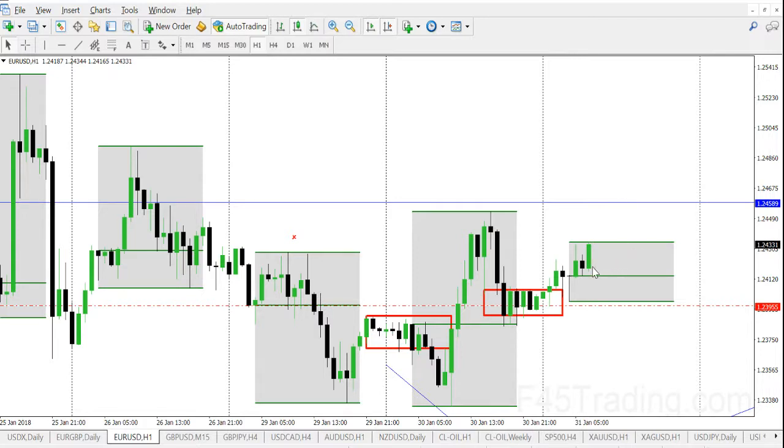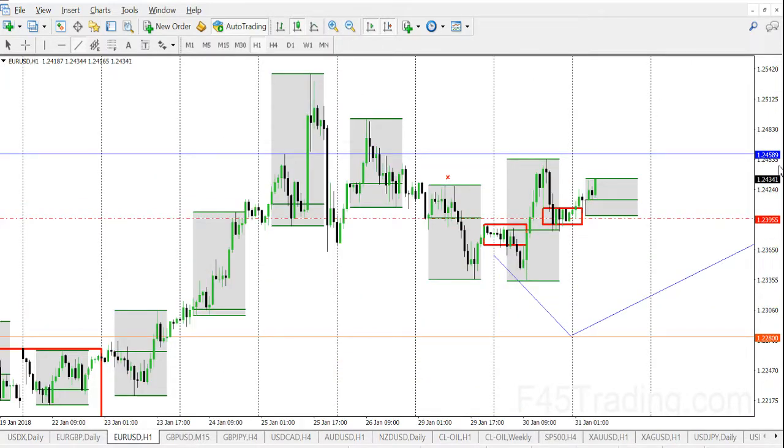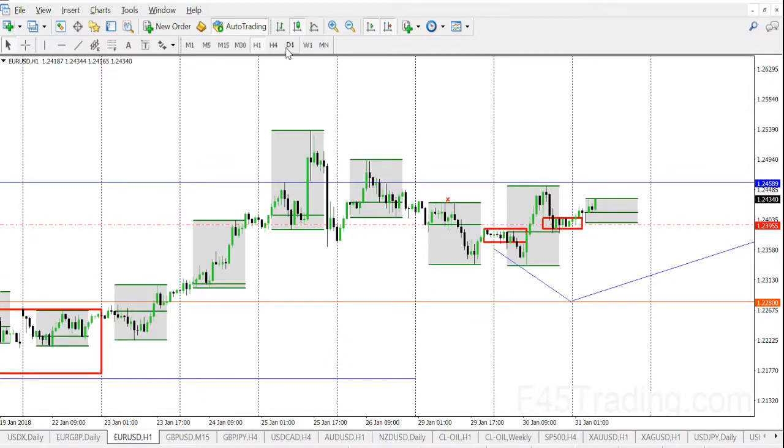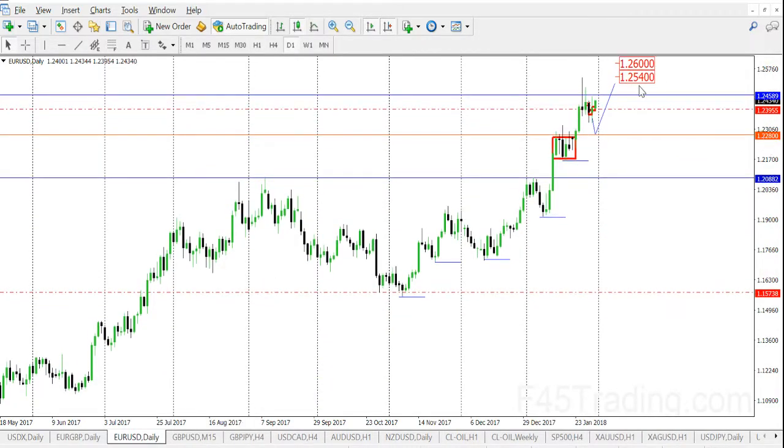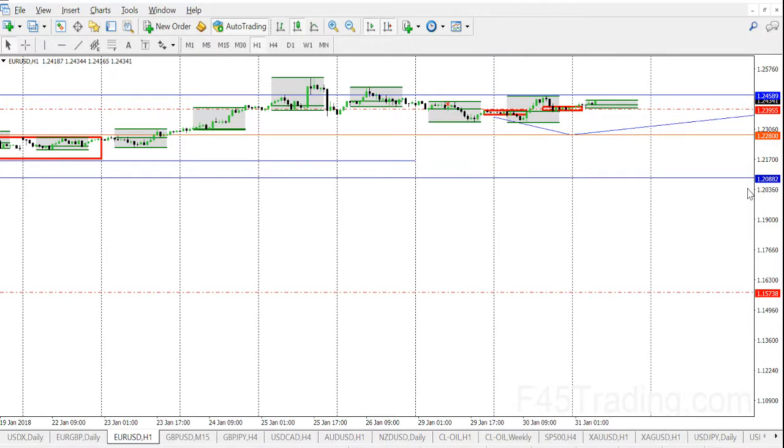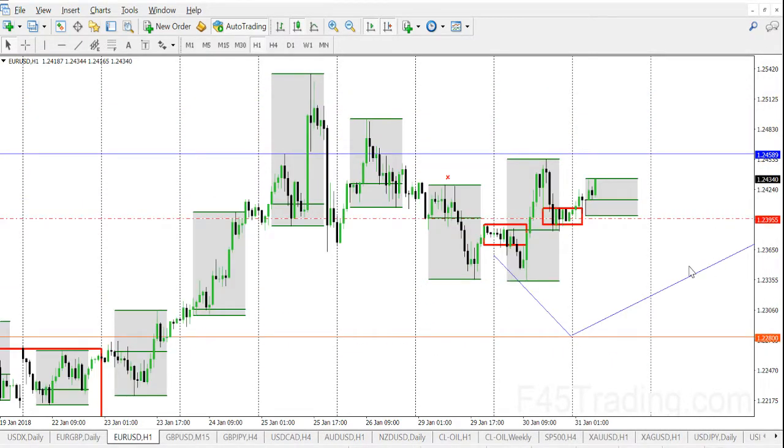So I would venture to say I would like to take a day trade, and I'd set my target. I don't necessarily know that I'm going to, where did that go? I don't think I would set my target at 126, just because 170 pips for a Wednesday on the EURUSD probably isn't very realistic. And to be honest with you, 125.40 would probably be a good level to look at getting in long. So let's look at that now here.